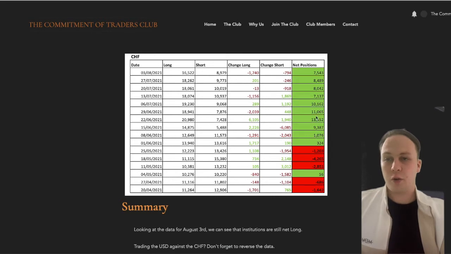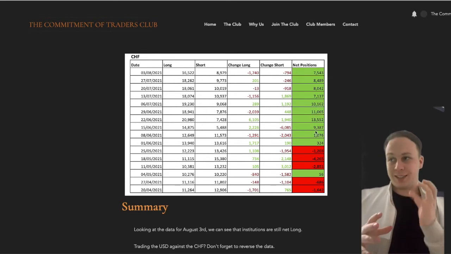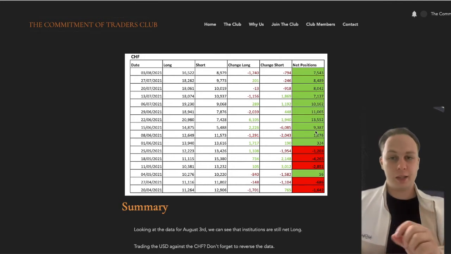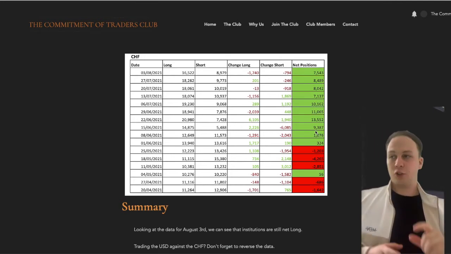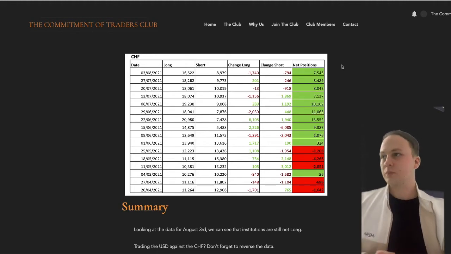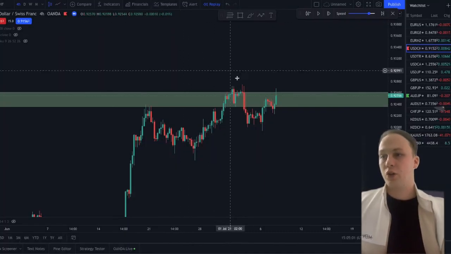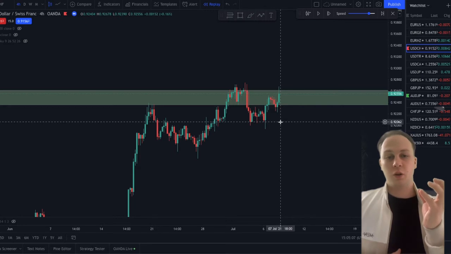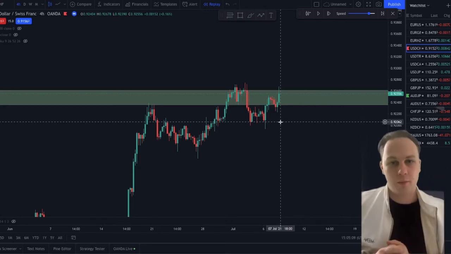And what this is telling us is from July, so we're here 6th of July, the CHF has grown immensely in strength. It is a very strong pair. What that then tells us is that CHF USD is going up, reverse it, USD CHF is coming down. And the stronger the CHF gets, the weaker the USD gets. So we're trading the United States dollar against the Swiss franc. And if the Swiss franc is stronger than the US dollar, then the US dollar is going to fall.